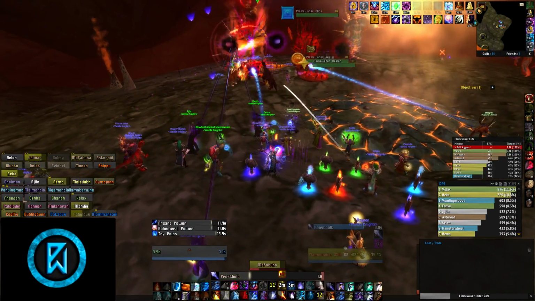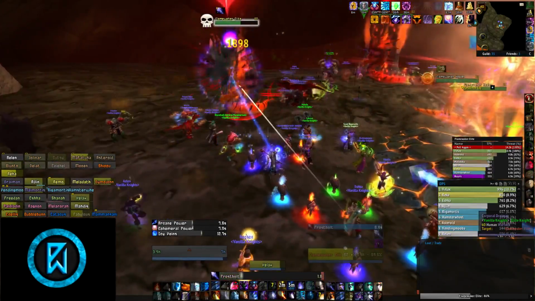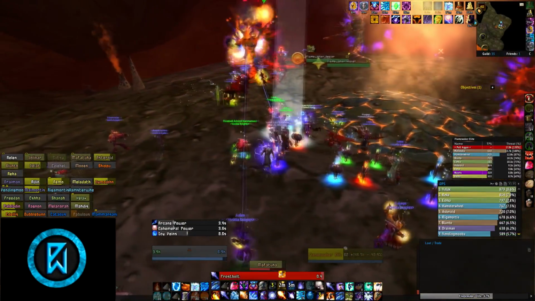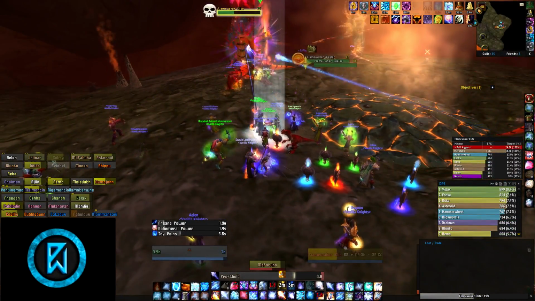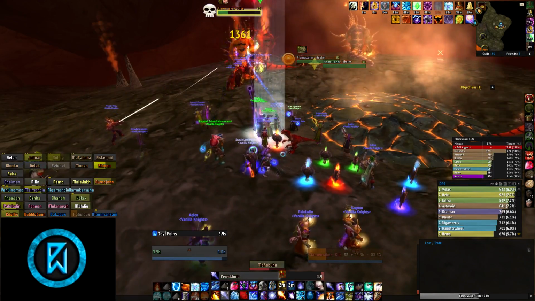Make sure you pay attention to the reflect shields, as both the healers and the elites will occasionally cast a shield on them that will reflect all of your spells, and if you're not careful this could two-shot you. And that's basically it for Majordomo. Keep your targets CC'd, kill the adds one by one, and watch out for the reflect shield.